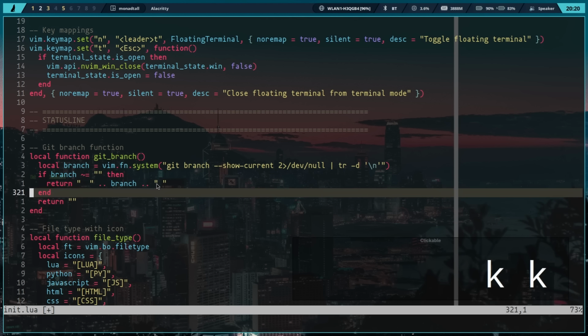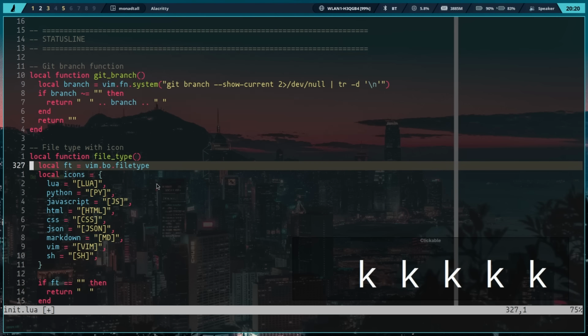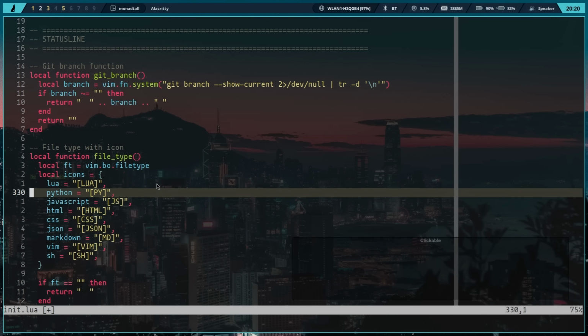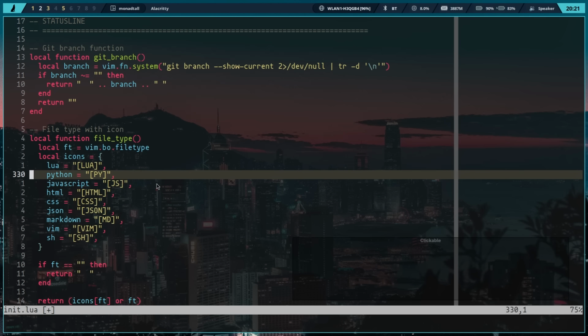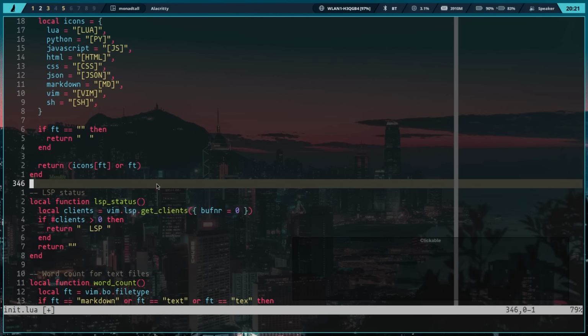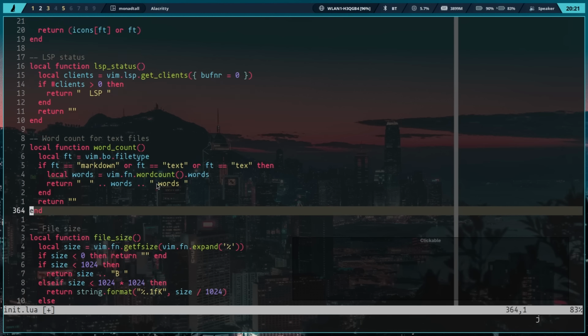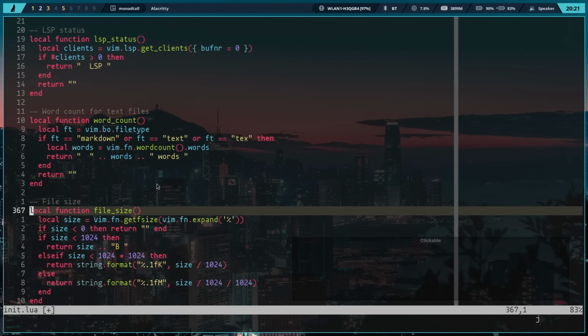Okay, and so in here I'm going to have Git branches. We're going to have not necessarily icons, but we can see the exact type of file that we're in, say Python or Lua, HTML, Vim, whatever it may be. We're going to have the ability to have an LSP status, although I'm going to touch on that a little bit later. And we are going to have the word count, I don't know, just to have something, if it's a text file or a markdown file.